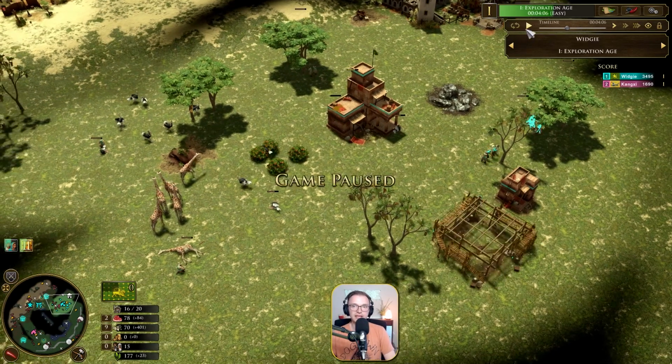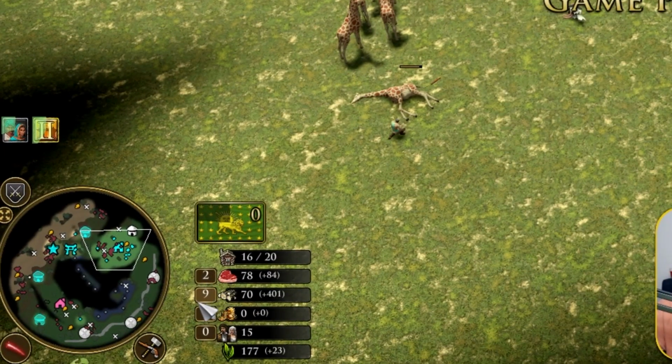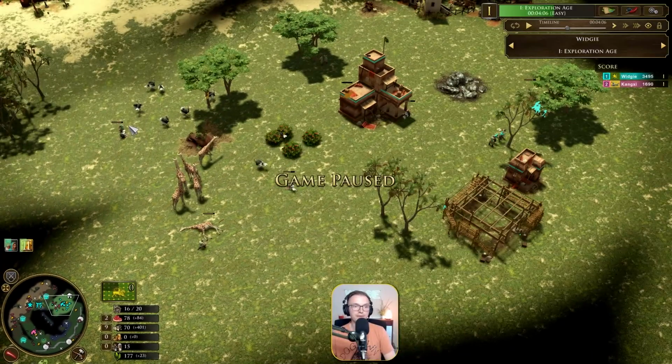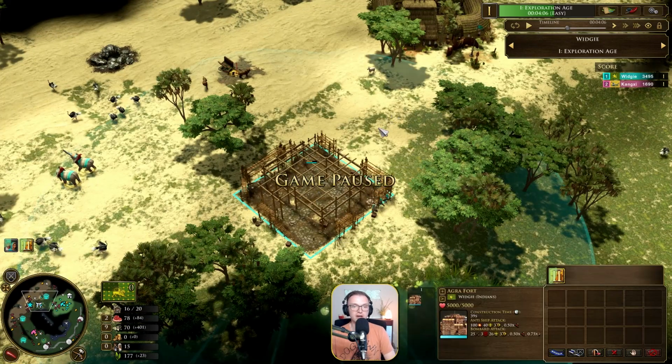You can see here, if I just do a quick pause, the majority of the macro, nearly all vills are on wood, 1 or 2 pulling the herds in. You can even put that 1 back onto wood if you're worried about your wood macro. And then we've got 3 vills here on the aggro.